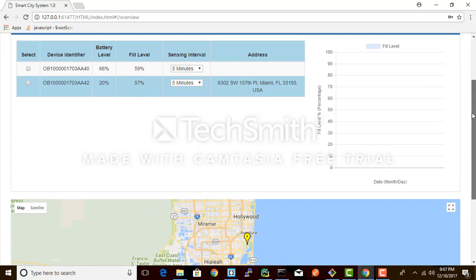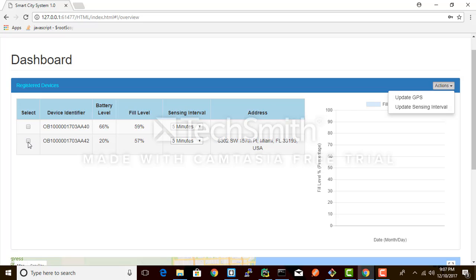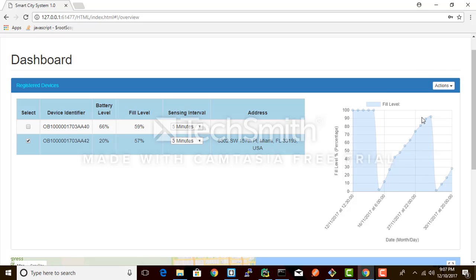So that's it for the Google Maps, really. Now in the actions, you might have seen update GPS, which is another action you can do, because if you decide to move one device somewhere else and you want to update the address, all you really have to do is select the device you want to update, go to actions, and update GPS.